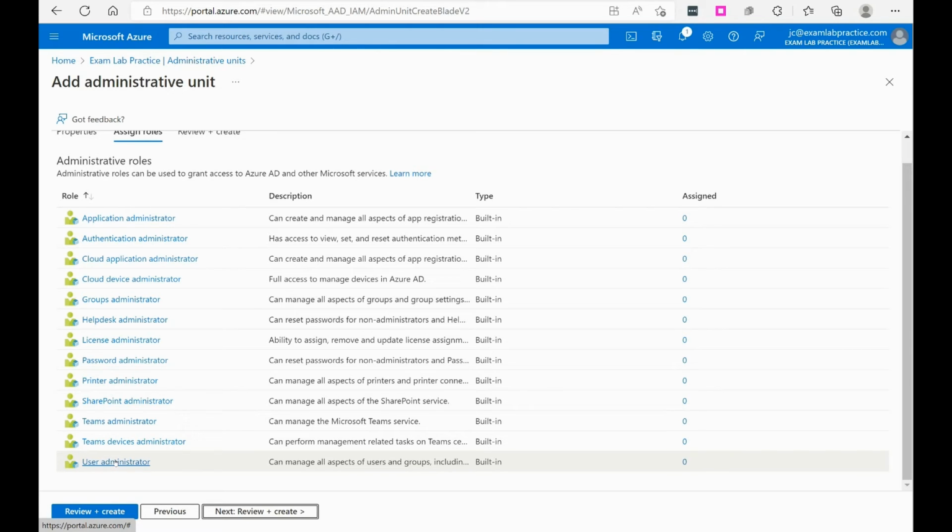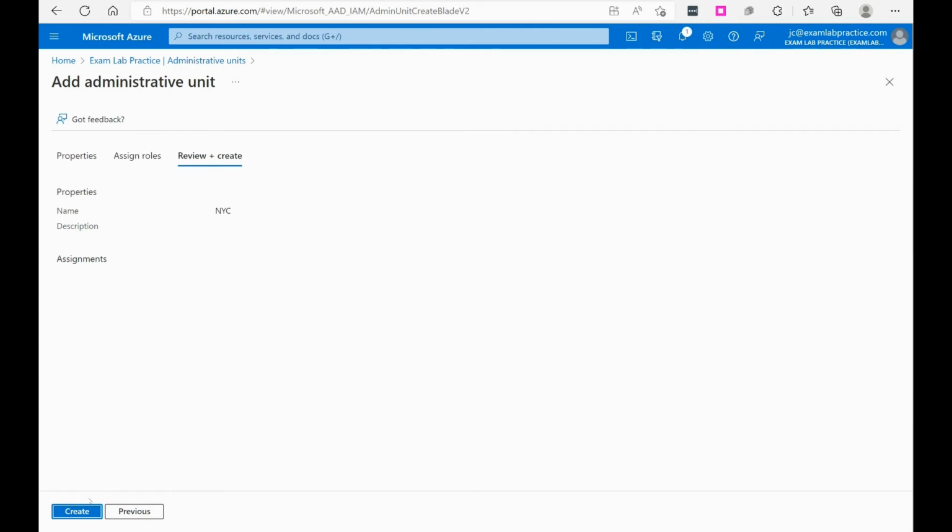So in other words, if I had, let's say, 50 users that were part of New York City, okay? If I put 50 users inside that administrative unit, then I could delegate a certain user to have what's called user administrator authority over that administrative unit. And they would be able to create and manage users. And you have all these other roles. I'm not getting into what all these roles are right now. You can kind of see what the descriptions are of these, but basically what I'm wanting to do is give admin rights over a certain user. Okay, so from there I could do that, but I'm going to go ahead and create the administrative unit first.